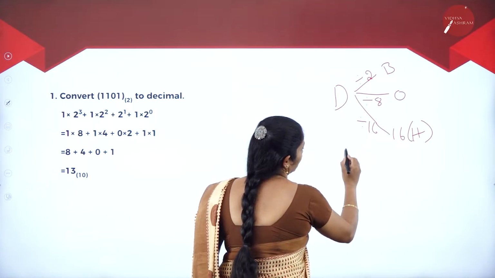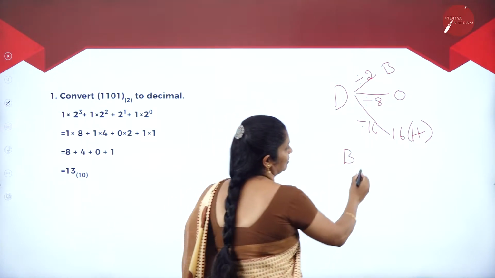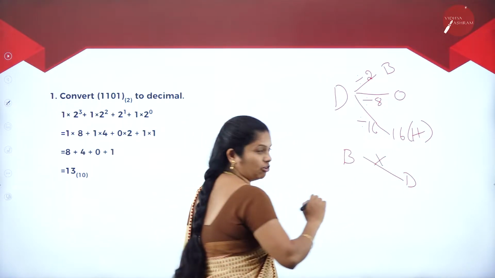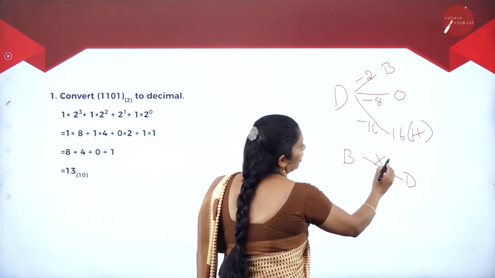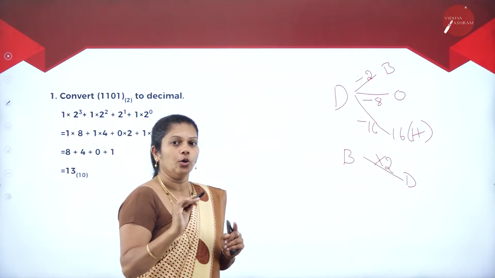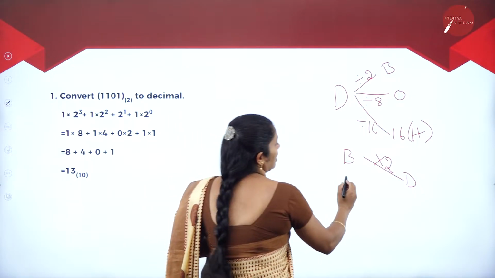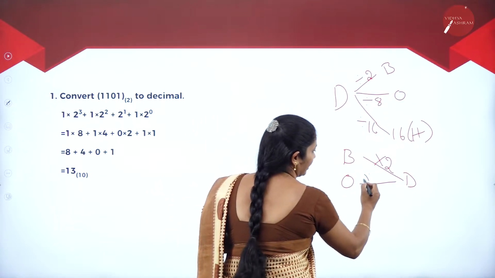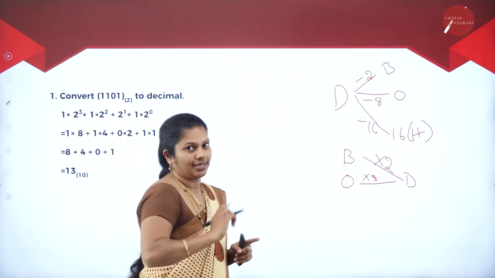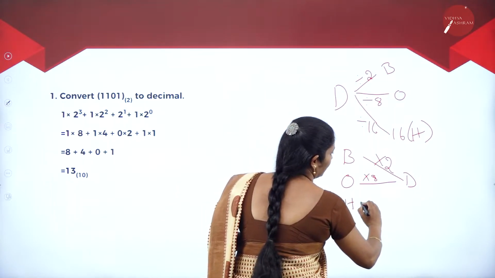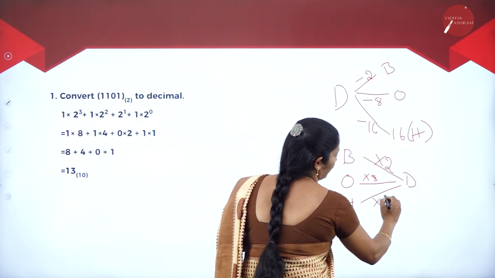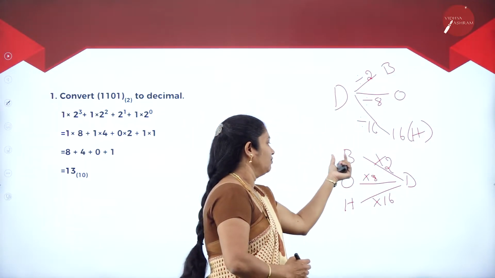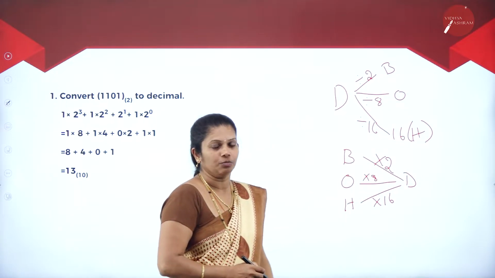For example, if you get a binary to decimal, then you go with the multiplication process, but while multiplying, you have to multiply by 2. Don't multiply by 10 here. If you want to convert octal to decimal, then once again the multiplication process, but multiply by 8. In the same way, hexadecimal number to decimal, multiply by 16. See, decimal to other bases, division process. From other base to decimal, multiplication process.